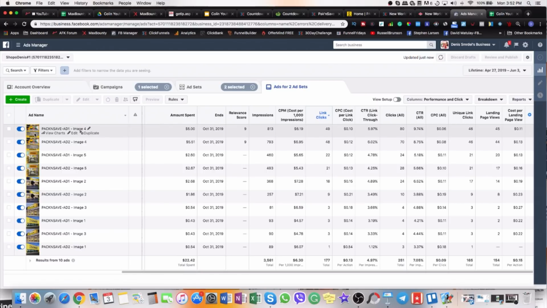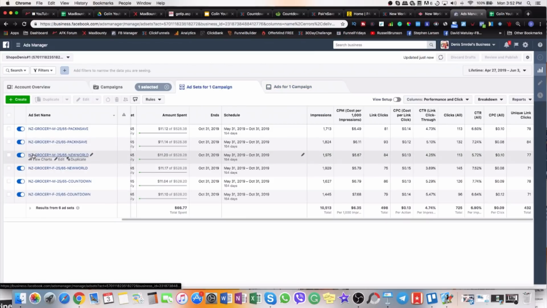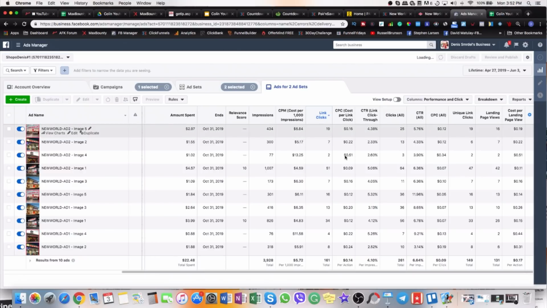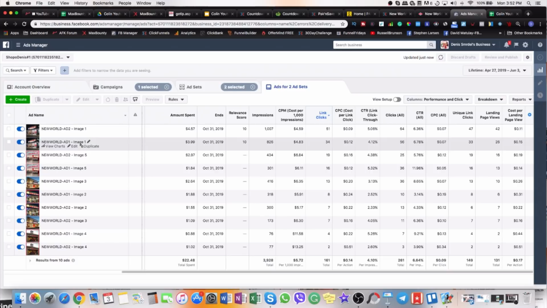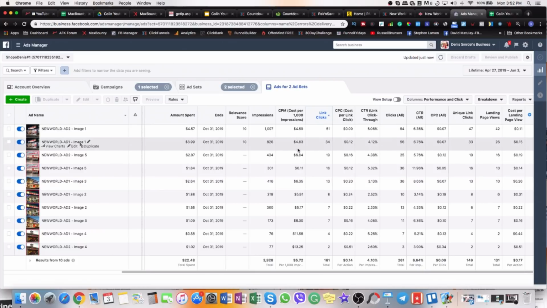So targeting a specific brand, and targeting broad. So that's the second store, and the third store is new word. Link clicks. Like I said, the ad that won was the one with the red circle circling the customer walking into the store. So click-through rates and CPMs. That's on the ad level.